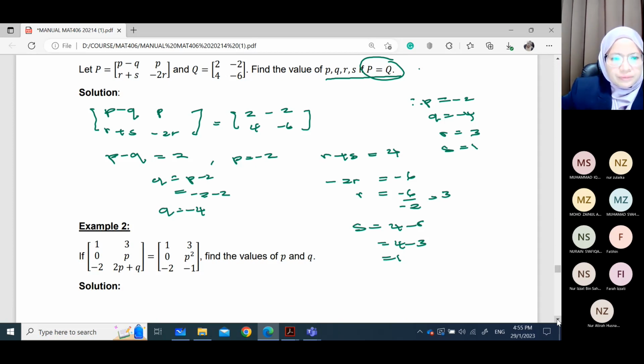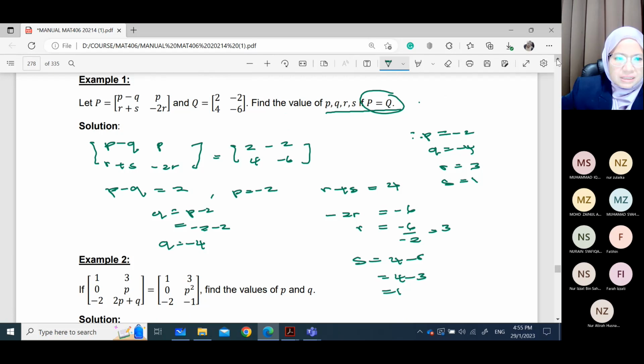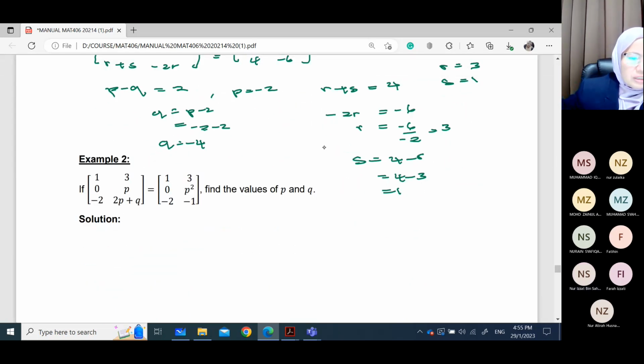Okay, boleh ada soalan untuk equal matrix? Tak ada. Okay, good. Okay, ni pun sama jugalah. So untuk 1 ni dengan 1 sama sebab dia kata equivalent kan. Find the values of P and Q. So we need to find P and Q. So 0, 1 equals to 0. So 3 equals to 0 sama juga. So here we can say that 2P plus Q equal to negative 1. Yang ni P equivalent with P squared. Okay, so cari nilai P dan juga Q.